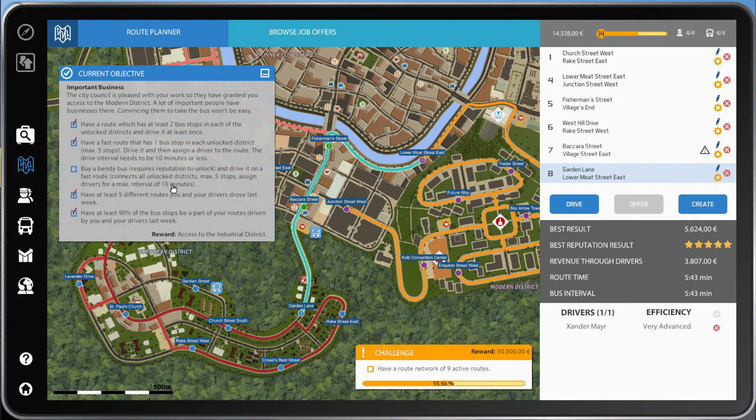Connect to all max routes. Maximum 5 stops. Assign drivers to a maximum interval of 10 minutes. So, you know, I take it that's complete. We just have to let him drive that for a week, hopefully. Is what I'm thinking.